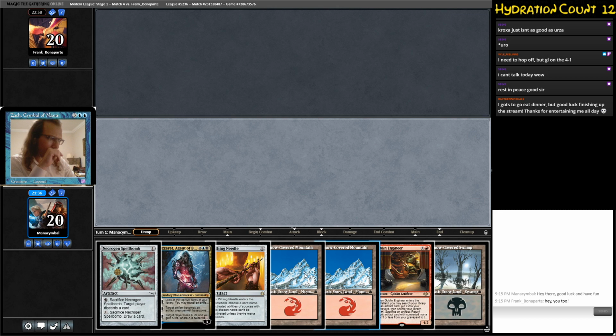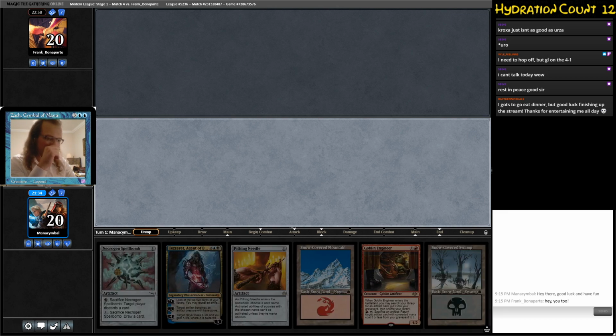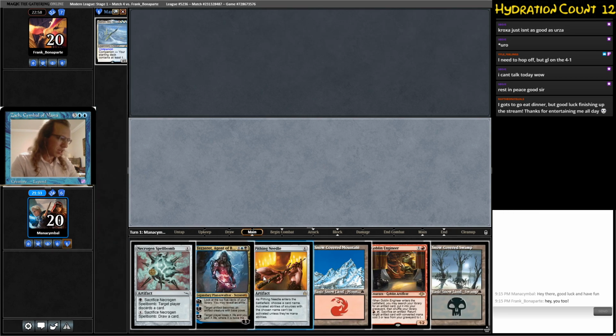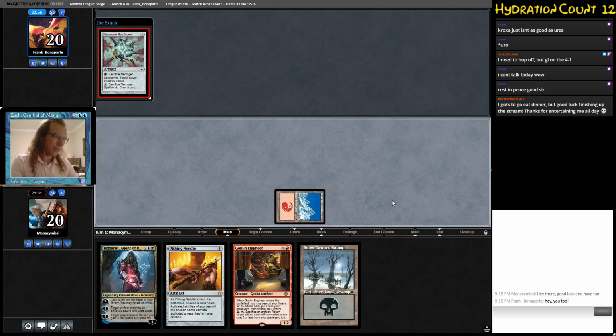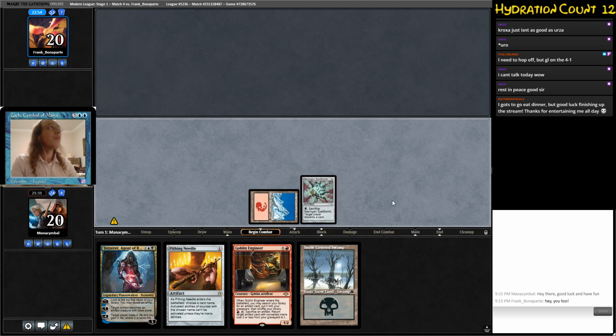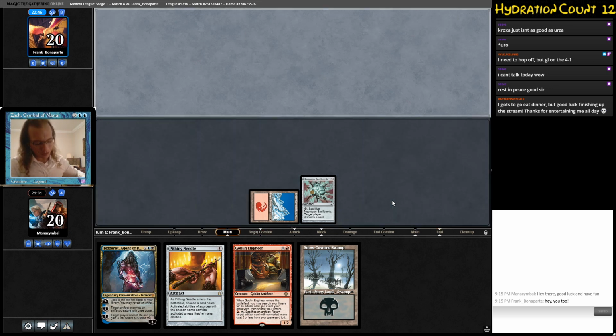So, I'm going to keep this garbage hand and see if we can draw a blue source. We'll play turn 1 Necrogen Spellbomb, see what we draw. We had a nice early 2-0 in this league. Maybe we'll end at 2 and 3, but at least we've already got 50 play points back, so yay!